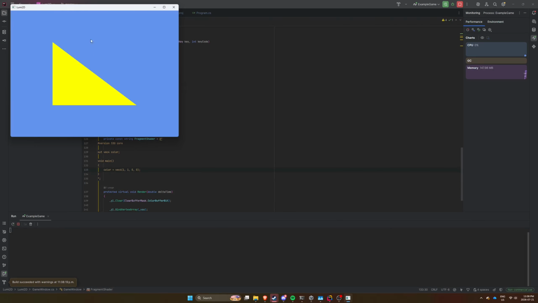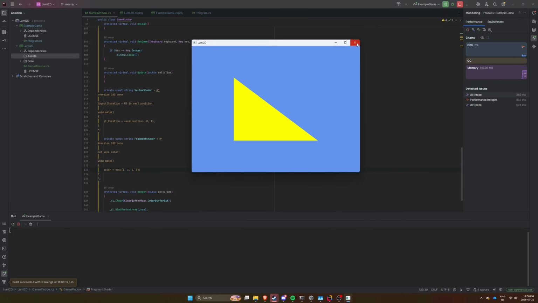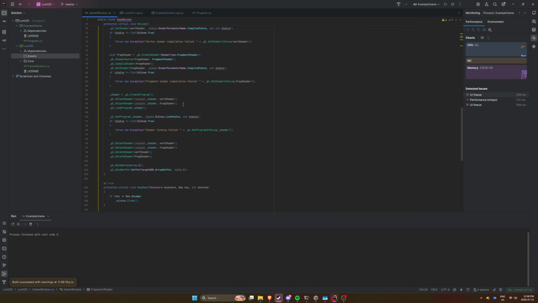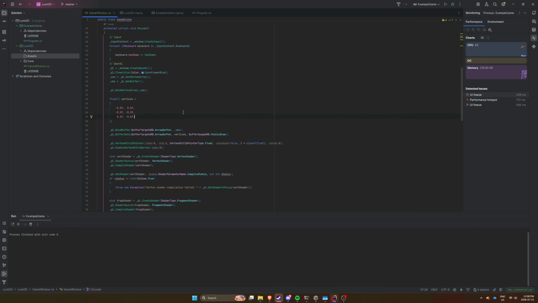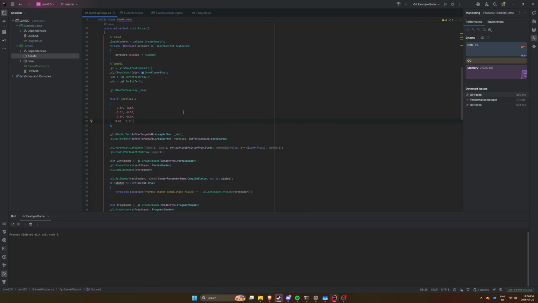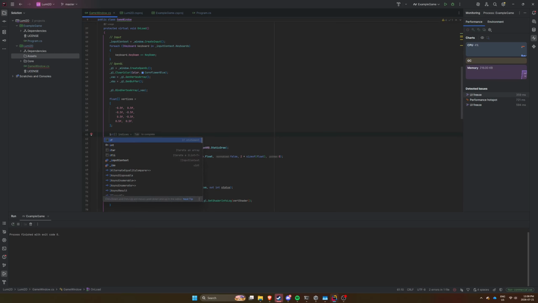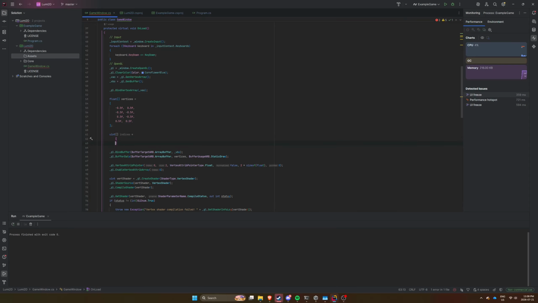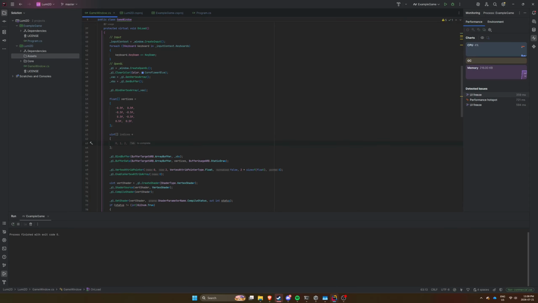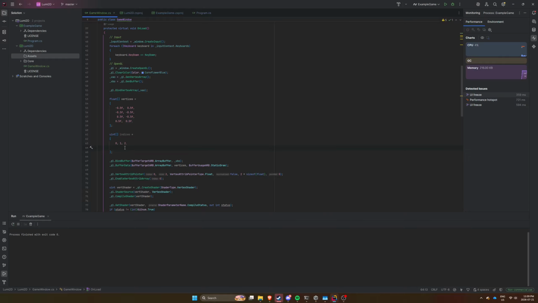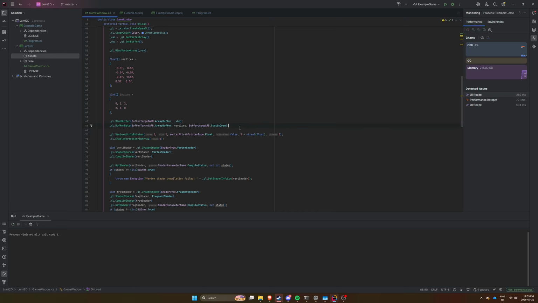And now when you start the program, we get a triangle on the screen, but sprites are drawn in quads and not triangles. So to get a quad, we add one more vertex to our vertices array. And then we're going to start using our index buffer. So we're going to have a uint array. It is going to have 0, 1, 2, 2, 3, 0, and this is just our indexes into our vertex buffer for each vertex. And this allows us to not have duplicate vertices.